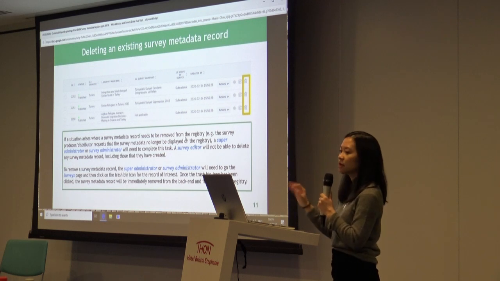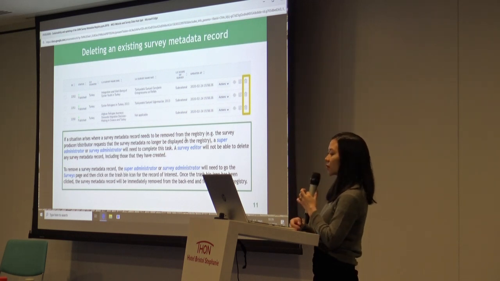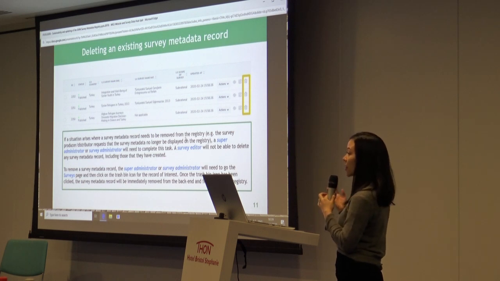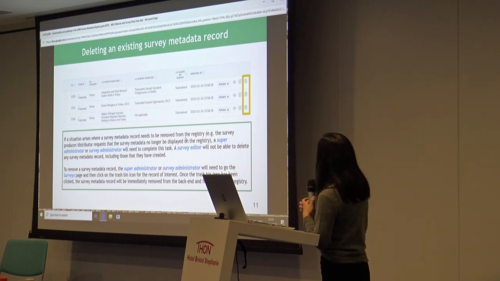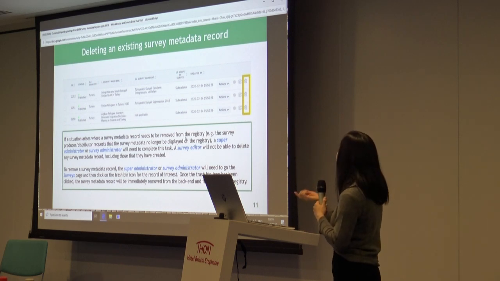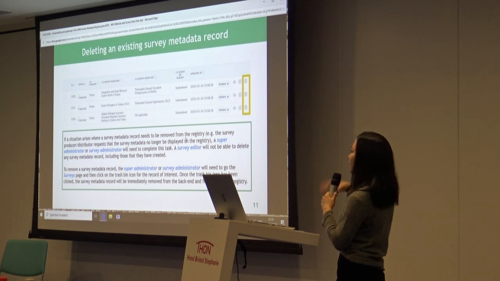It will be completely gone from the registry. So we do want to make sure that if we do make the decision to delete the record, we do so, and it's a definitive decision, because it will take some time, again, to put that record back on, especially if you don't have a copy of it already on the template.